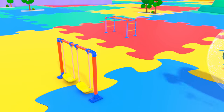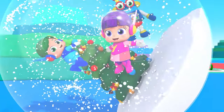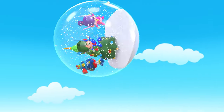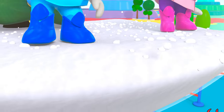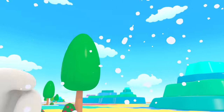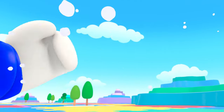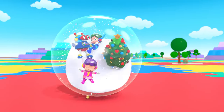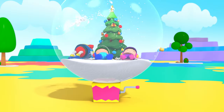Make it snow on this magic night. Watching snowflakes swirling by is such a lovely sight. Oh, make it snow on this magic night. Watching snowflakes swirling by is such a lovely sight. Dropping in the snow and rolling out of sight. Dodging as we go. Jumping left and right. Jump, jump. Crashing to a stop. But everything's alright. Oh, what fun to make it snow in this snow globe tonight.